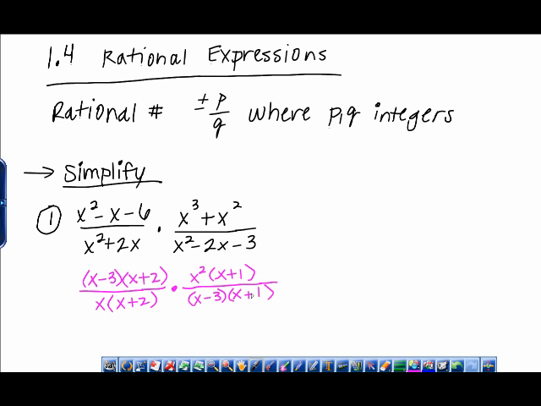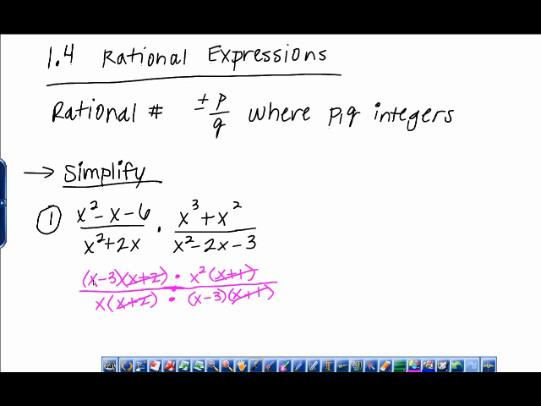Okay? So at this point, this multiply right here, if this had been add, way more difficult. This is multiply. That means any factor in the numerator can cancel with any factor in the denominator. And the reason we can do that is because an expression divided by itself is a 1. All right? So this x plus 2 goes with that. In this case, we have that. So these two things could have simplified individually on their own.